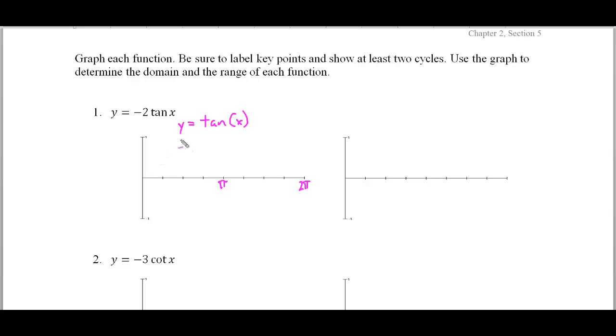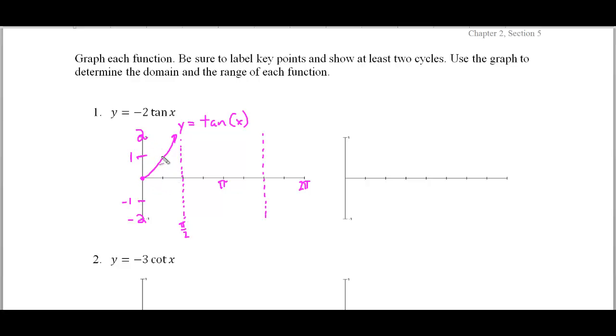The tangent asymptote lines, as described in the first video that I had here, are going to be at pi over 2. So the line x equals pi over 2 is one of my asymptote lines, and that will occur here, and also it will occur here. The actual line for tangent is going to start here at the origin at 0, 0 and go up from here. I will change my points. This is going to be 1 and -1 here.